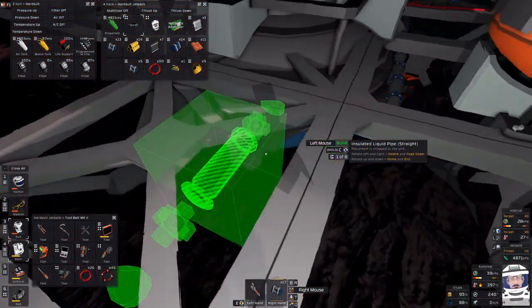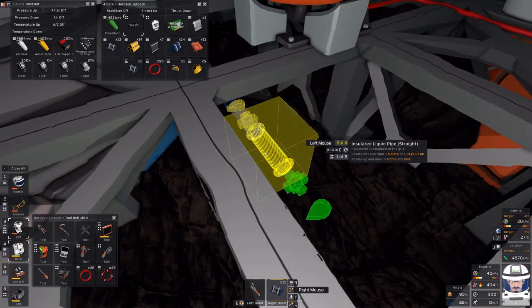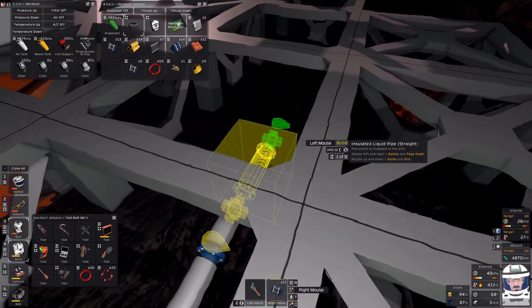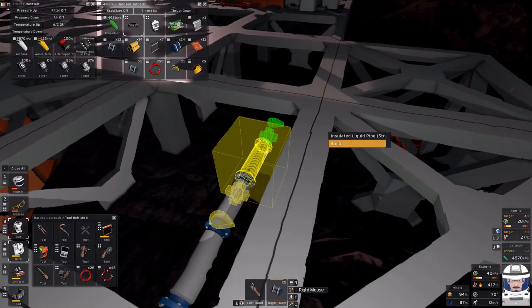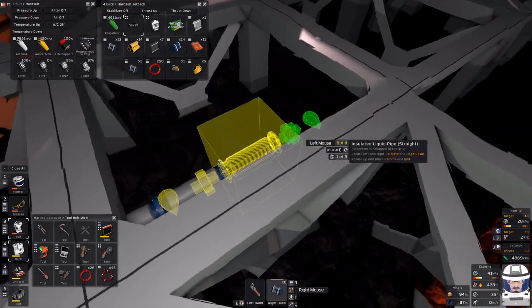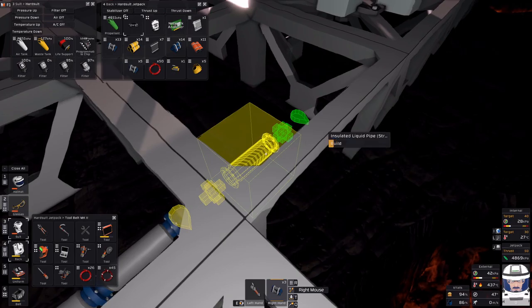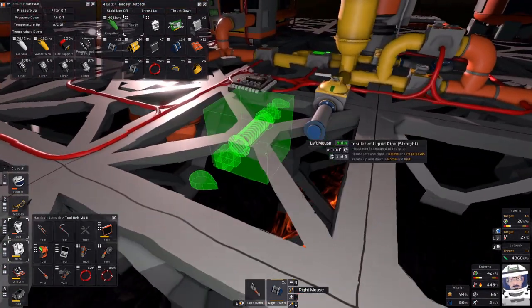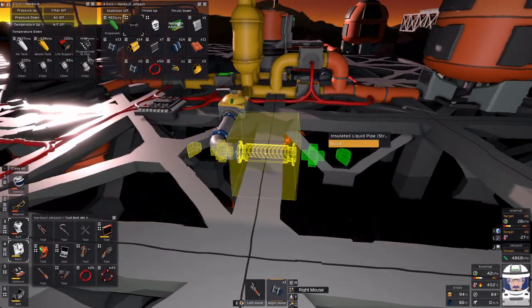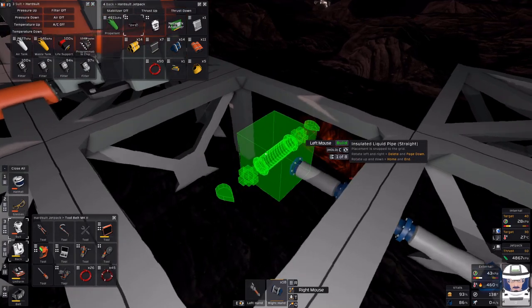Doing this to get some water. I do need to build a liquid regulator so that I can just... Yeah, that's not enough.